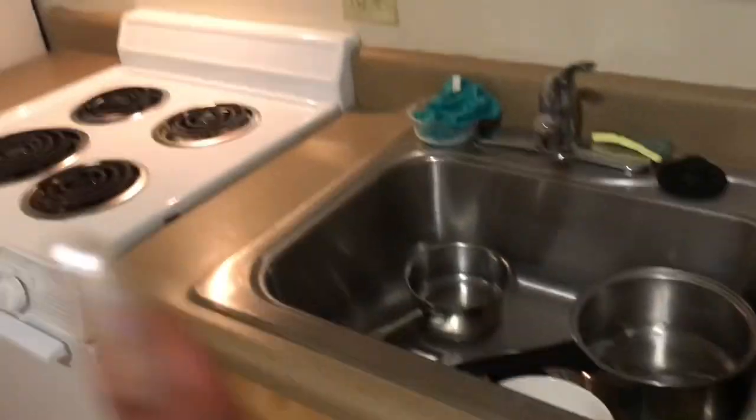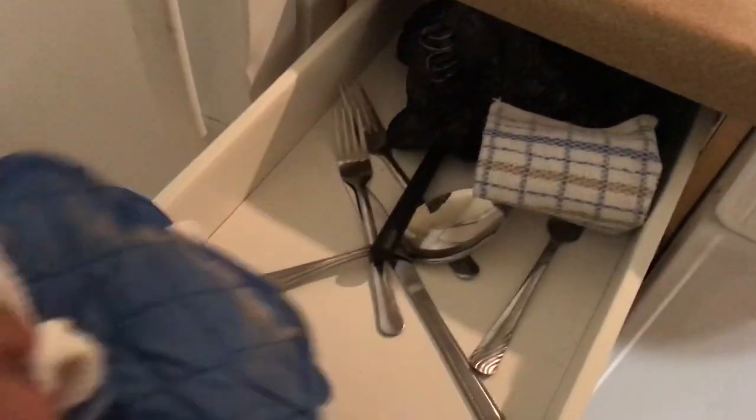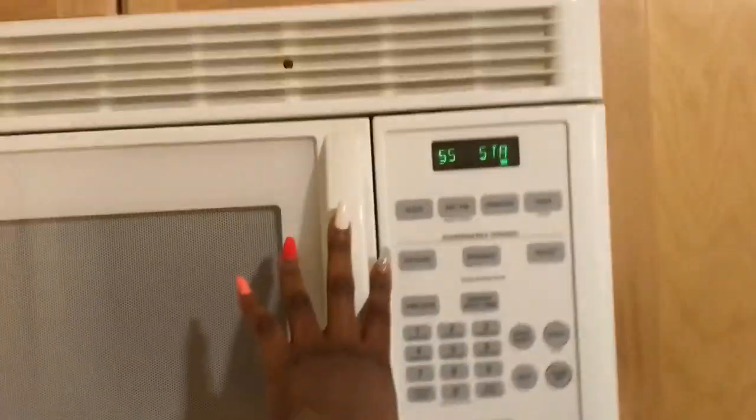So this is the hallway of my room. When you first walk in you are going to see the common area. To the right you have a regular sink, a stove, oven, and a toaster down there. And then you have some accessories — like our spoon bricks and dish stuff. Counter space where we keep our bowls and spoons. And then we have a full microwave. It works really well.